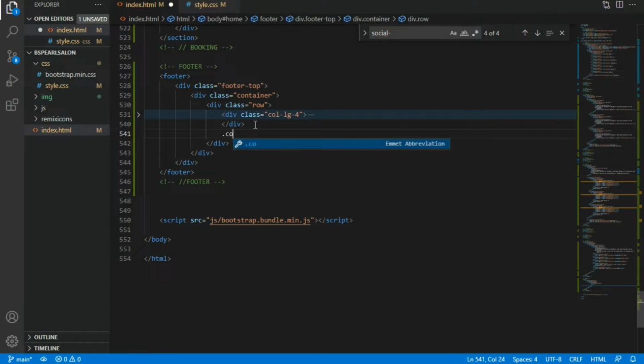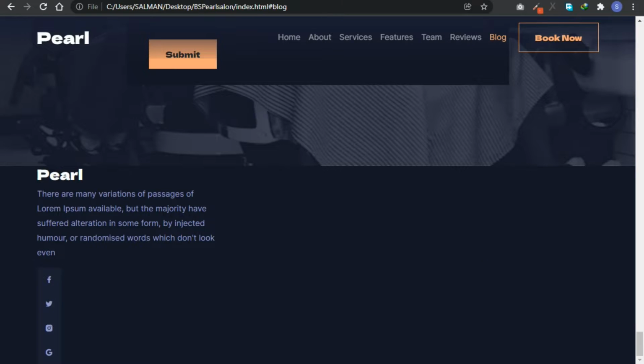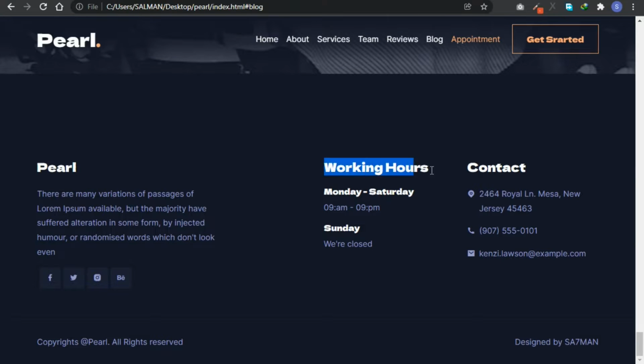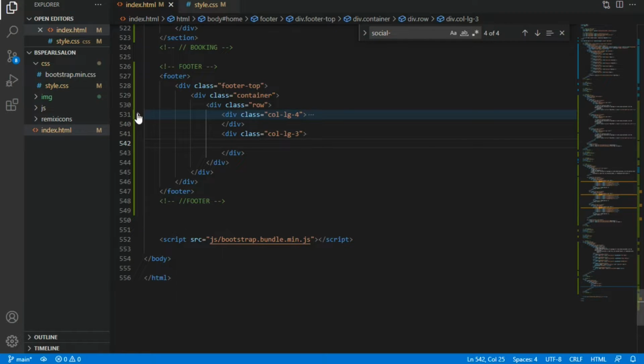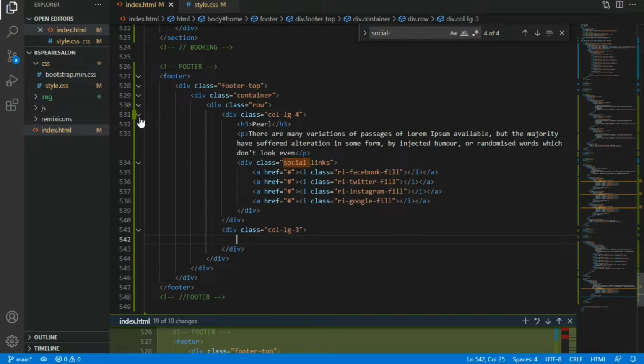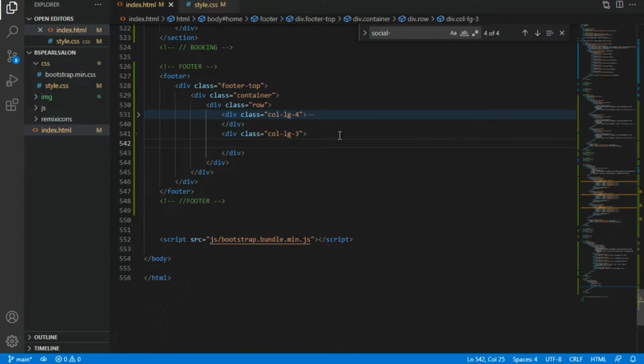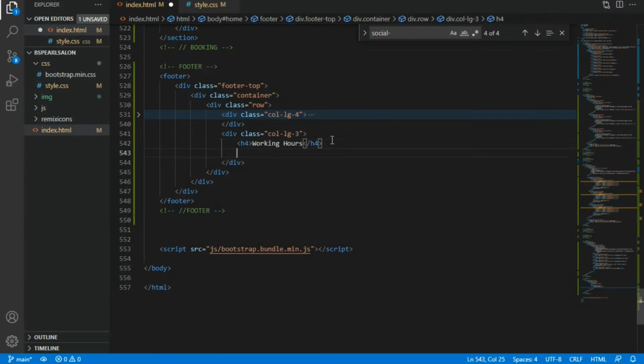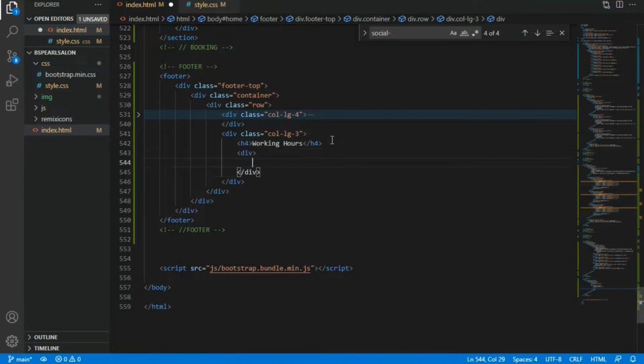So I'm going to create another column LG3. So in this column I want to place the title. So this will be H4, and then I'm going to create another div.